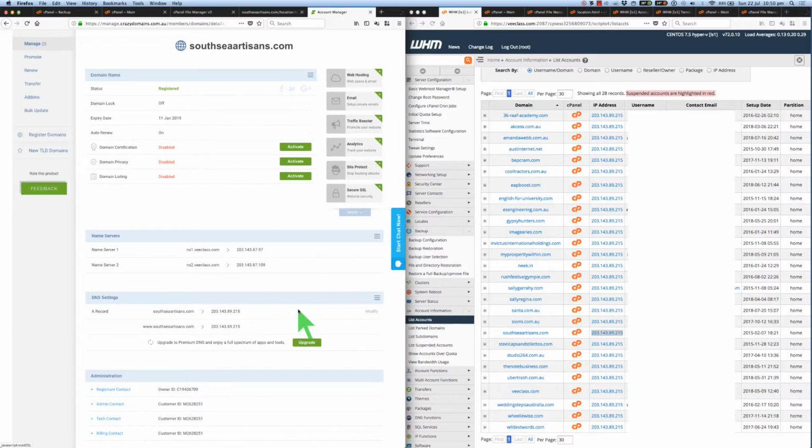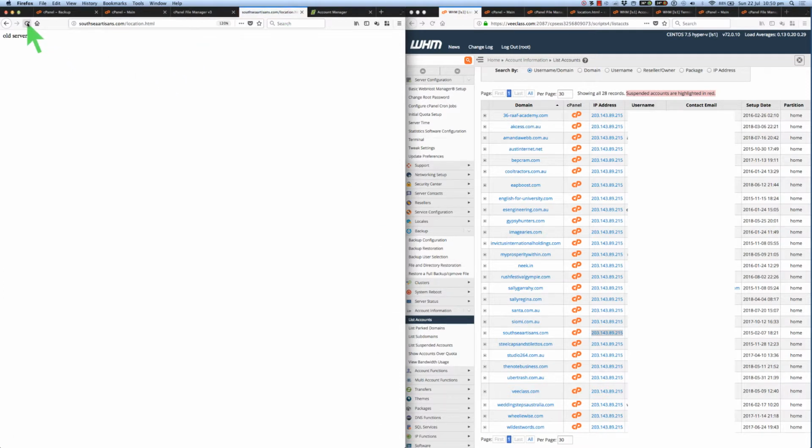Okay, now that's going to take a little while to propagate throughout the internet, and that is the purpose of this file here. So I can just keep on refreshing this, and when that says new server, I can be sure that the domain propagation has occurred to the point where the website is now being served from the new location, and at that point in time the emails are also going to be served from the new location. So what I can do now is send this link to my client, and tell them to keep monitoring this link. When this link changes to new server, you know that your website is now on the new server.